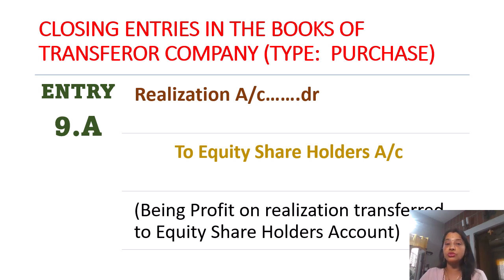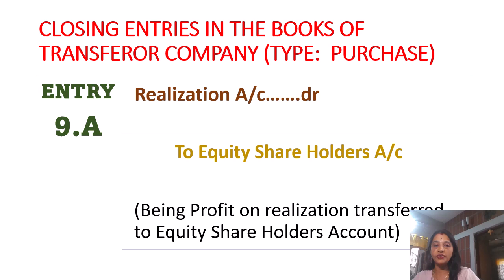Once you close the preference share capital, you can go ahead and close your realization account and find out whether there is a profit or loss on realization. If you do a ledger account, it becomes very easy to close realization account and find out profit or loss. But sometimes in exams, they will not ask you only to prepare ledger. They would ask you to prepare journal. So with the help of journal only, you should know how to close the realization account and find out whether there is a profit or loss, which I will explain when I do a problem.